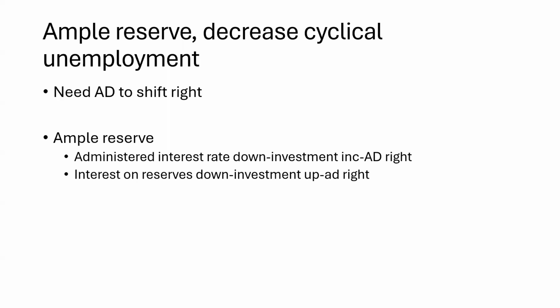23 and 4. Which of the following is a monetary policy that could be used to counteract a recession? Connor, if we're counteracting a recession, which way do we want AD to shift? Right. Okay, which one of those in 23 or 4 shifts AD right? Lowering the interest rate? Yeah, A as an apple. Good job.